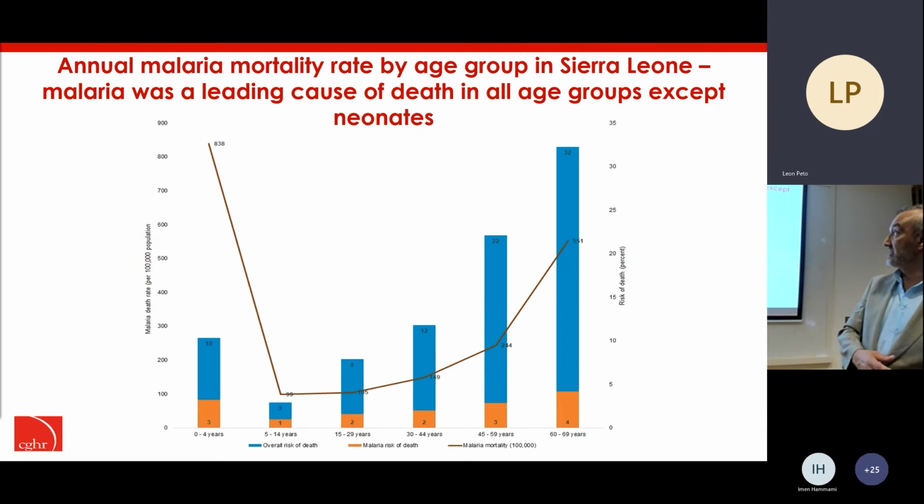So to come back to the key findings, as with all papers, there's always one figure that really stands out, and this is the one from the Sierra Leone analysis. You see a U-shaped pattern of malaria mortality, shown in the death rates per 100,000 in the black. Then what you have in the blue is the total probability of death in that age group, and the orange is the contribution of malaria to that. So if I draw your attention to 45 to 59, it's a 22% chance of dropping dead in that age range. And of that, malaria constitutes 3% absolute risk of dropping dead. It's quite high.